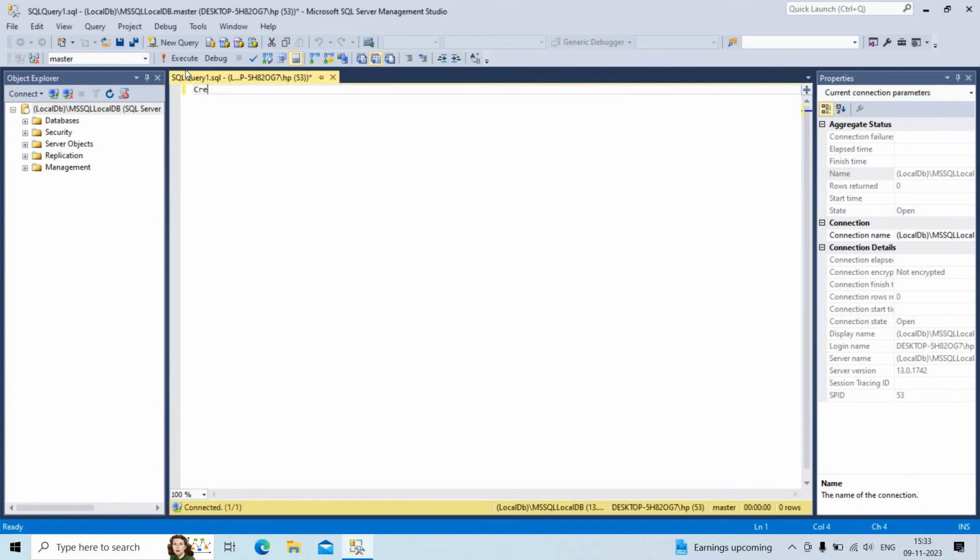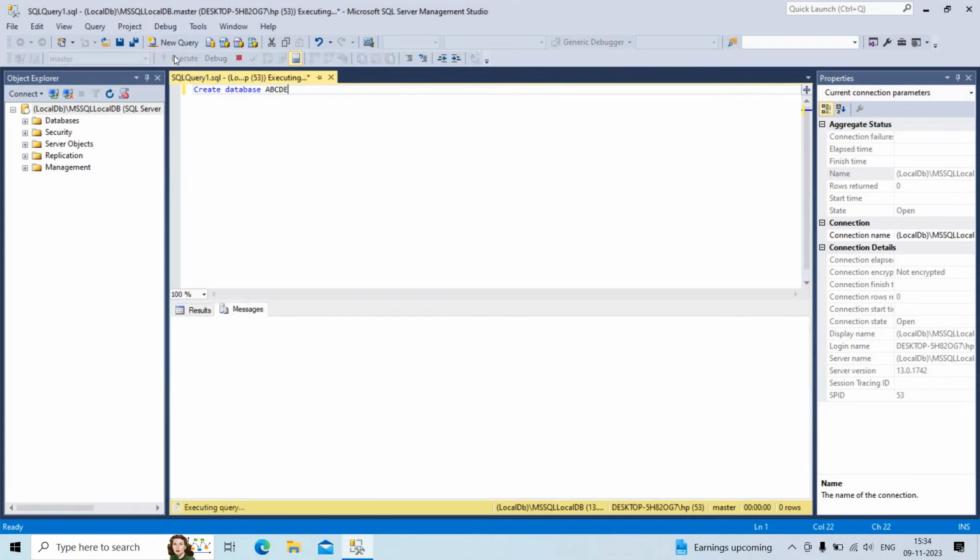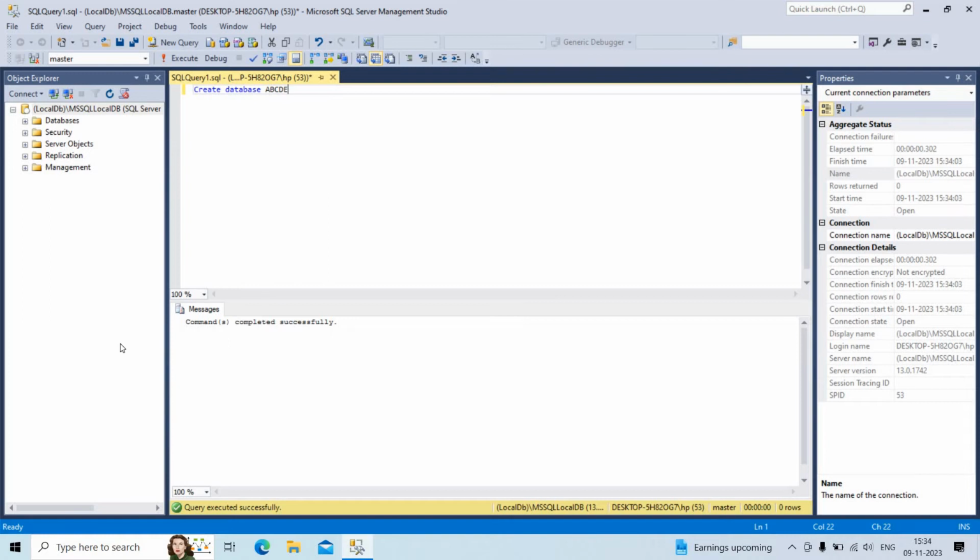For example, I create a new database ABCDE, right? So I go and execute it. Now you can see the command completed successfully. And how can we know that our database is created? We'll just go here and we can see that the first database is created as ABCDE.